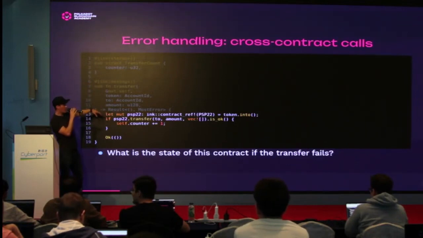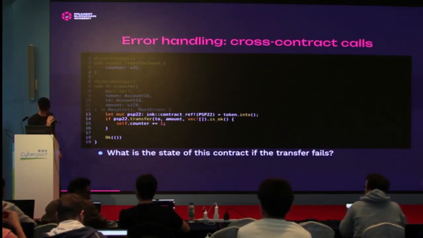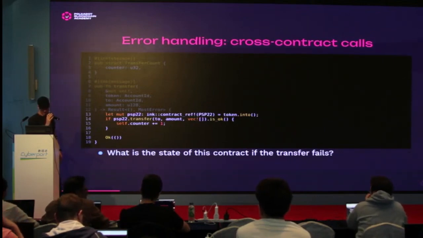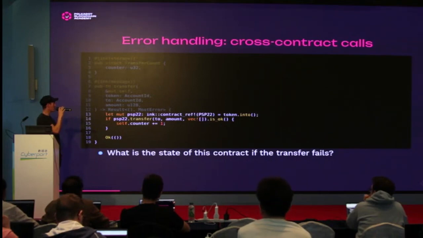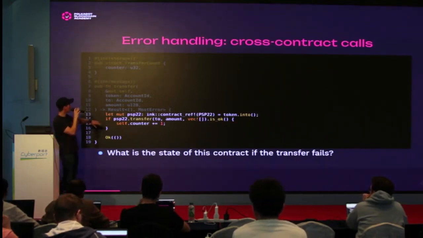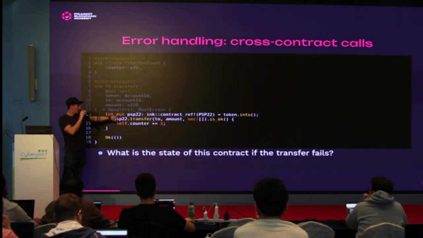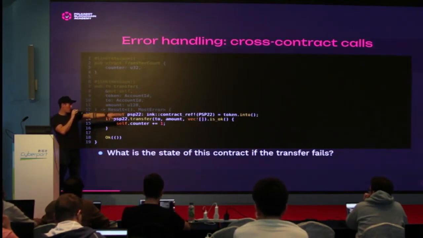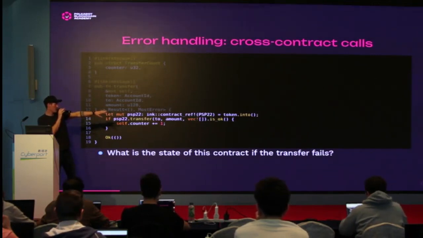It's just a piece of code from, I think, some contract that counts. This could be a wrapper around ERC20 that just counts how many times a successful transfer has been made, and it takes a reference to another smart contract that follows the PSP22 interface.